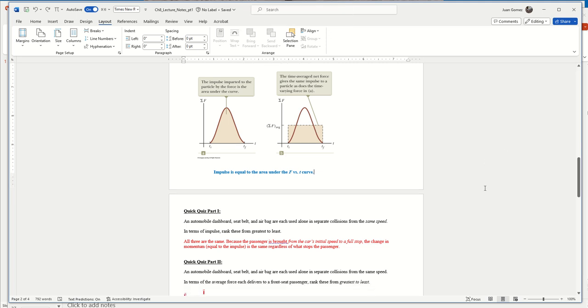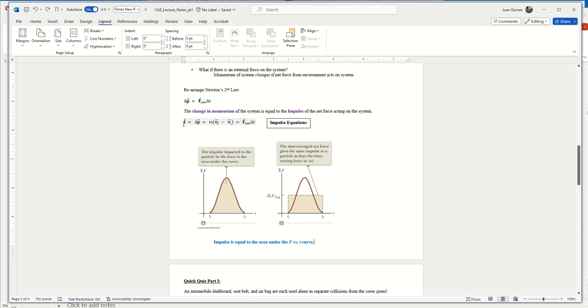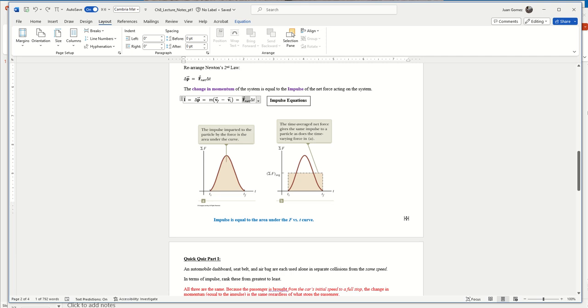Impulse I is equal to delta P, which is equal to m(vf minus vi), which is equal to net force times delta t. Typically with the net force, we really talk about the average force, which you get by taking the peak of that F versus t curve. Half the peak is the average force, and then you form your rectangle. You go from ti, average force over to tf and down. The area of that rectangle is the impulse. The area under the F versus t graph is the impulse.